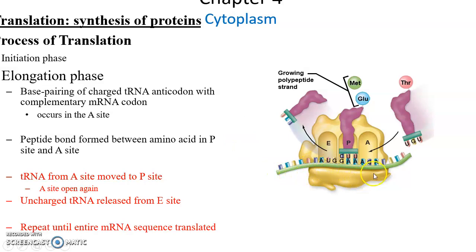And then the ribosome will move down 3 nucleotides to get to the next codon. The first tRNA will end up in the E site, which is the exit, and will leave the complex. The second one moves to the P site, and then a new tRNA arrives in the A site with its anticodon complementary base pairing with the codon. And this is how it goes. The ribosome moves down 3 nucleotides at a time, bringing in a new tRNA, forming a covalent bond between the amino acid and the growing peptide chain, and getting rid of an old tRNA.